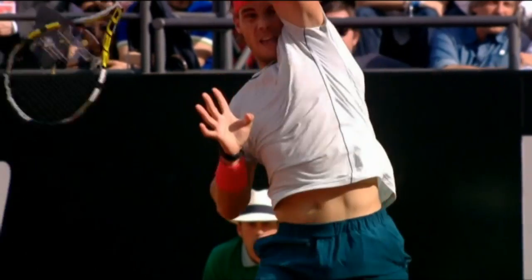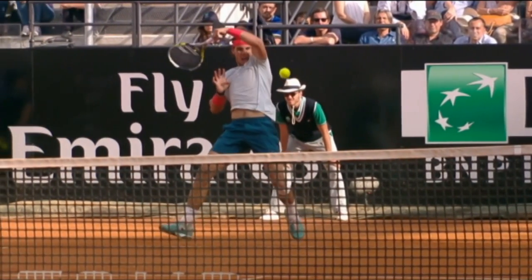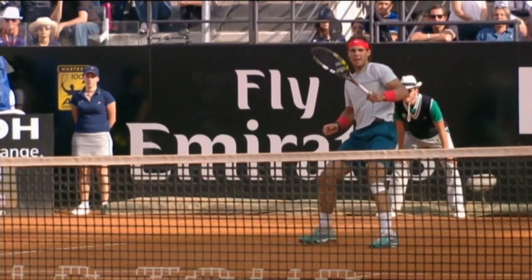Why the big difference? Well, of course, the patterns of play that work so well for Nadal work particularly well on the surface, Jason. Of course, we know he loves to use his forehand cross-court, gets so much more purchase on the clay than what it does on any other surface. And of course, that bounces up really high to the single-handed backhand of Federer. Roger struggles with that. And of course, you've got the variable bounces to consider as well on a clay court. You can't judge it. Roger drops that backhand short. If he mishits it, Nadal is all over him. And that pattern of play that he executes time and time again is just a pain for Roger.